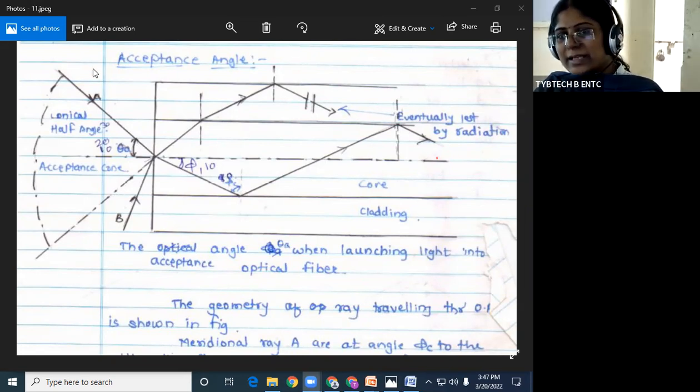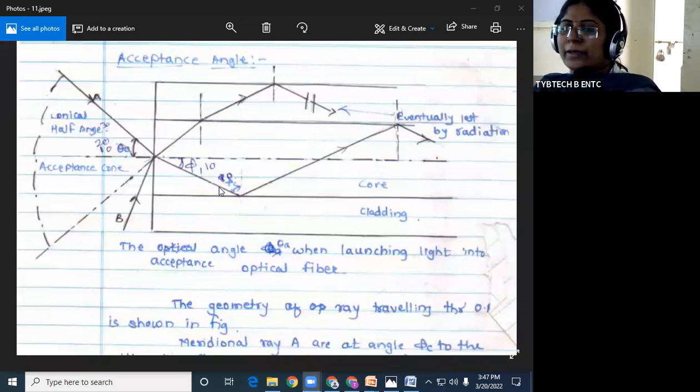आता हा जर जास्त आहे, सपोज आता 30 पर्यंत बघितला, हा समजा 40 आहे. 40 म्हणजे काय, ह्याच्या बाहेर जाणार. 40 असेल तर हा 30 येईल, मग हा किती येईल, 60 येणार. मग क्रिटिकल अँगल जर त्याचा 70 असेल आणि हा इथला अँगल ऑफ इन्सिडन्स 60 असेल, तर तो पुढे रिफ्लेक्शन होईल का त्याचं. इथला अँगल जर कमी असेल तर टोटल इंटरनल रिफ्लेक्शन ह्याचं होणार नाही. It will get refracted and it will go into the cladding.